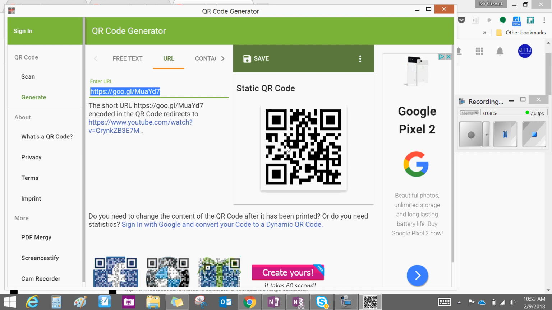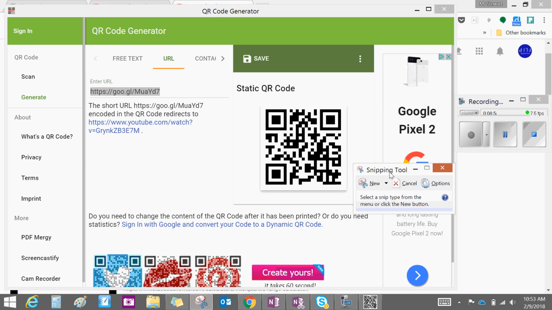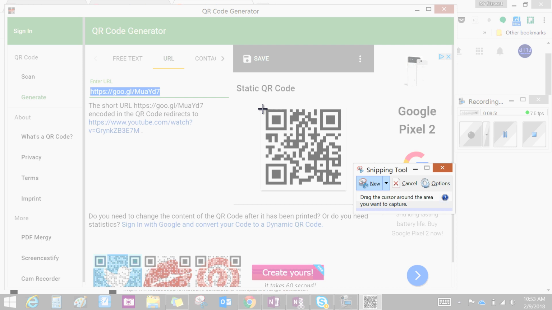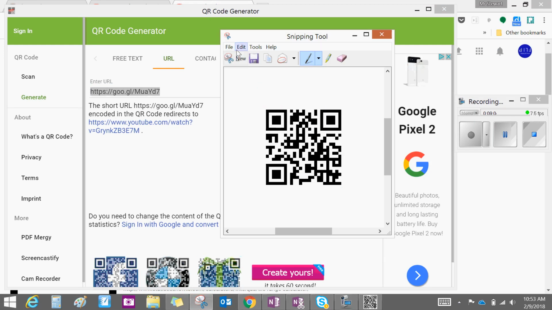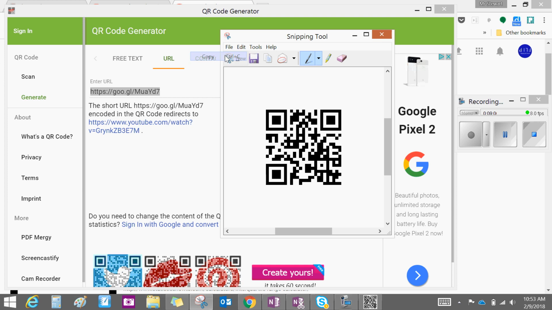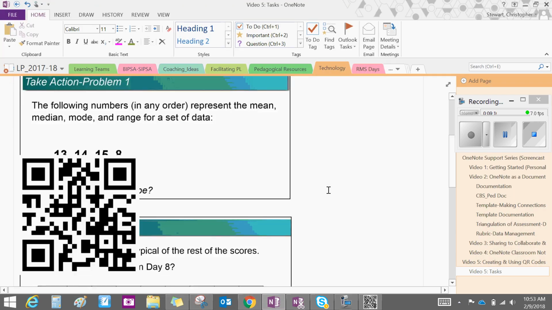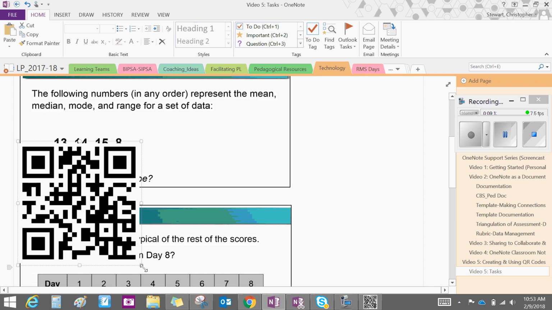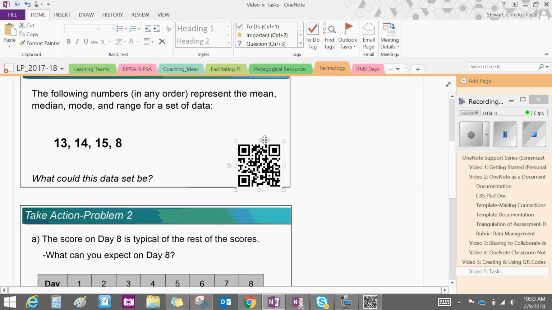But rather, the point is getting at the QR code. So I'm going to have these posted around the classroom. So I'm just going to take a snip of that particular code. And there it is. I'm going to copy that code out. I'm going to go back to my handout. I'm going to paste that image in. Okay, so I'm just going to resize that image, and I'm going to move it around to exactly where I want it to be. Okay, so this is where my handout is. Let's just say it's here.